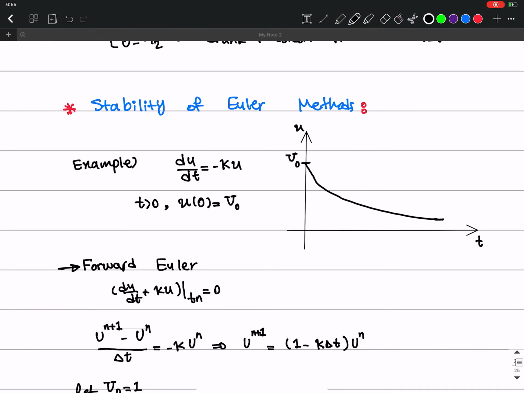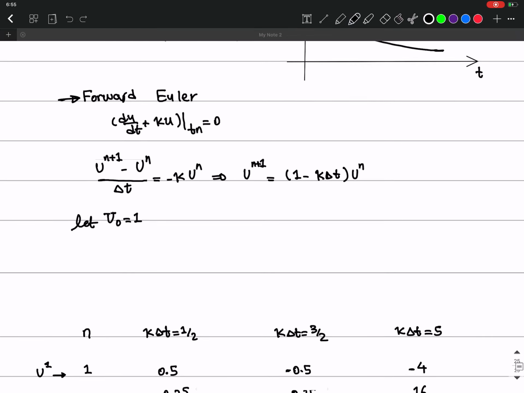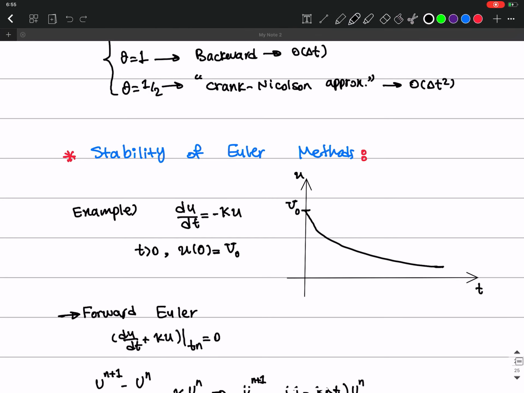So let's plot them here. So for example, for the first one, first we have 0.5, then we have 0.25, then we have 125. Okay, so if this is 1, then the next one, let me show it with blue, is going to be here. Then I have something here. Then I have something here. Okay, so this is the first one. This is how it evolves in time.